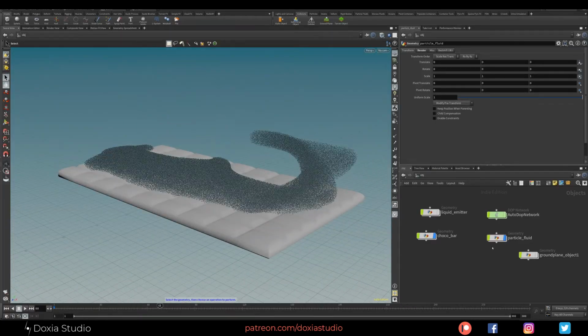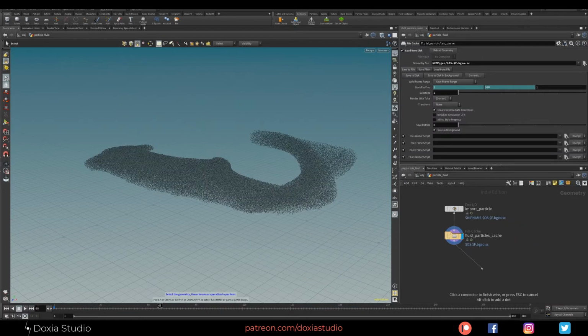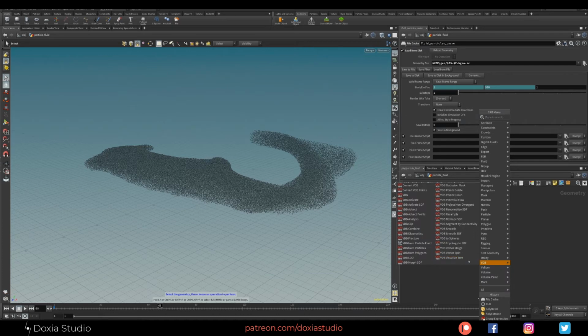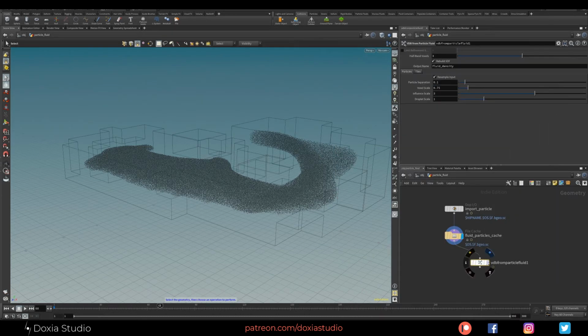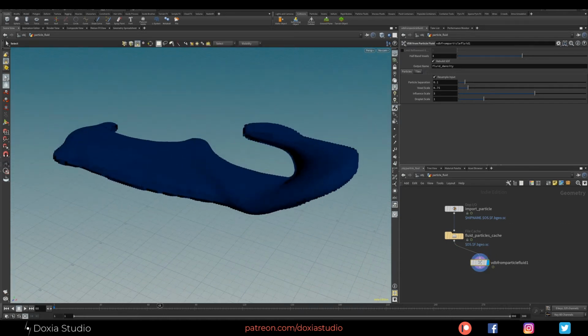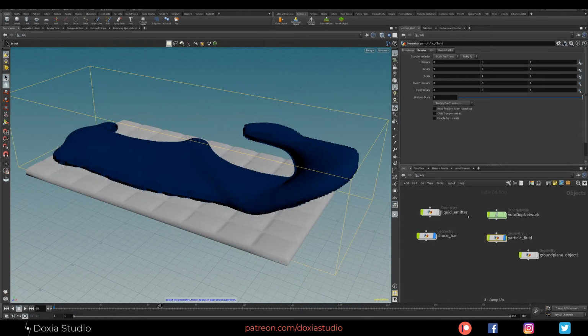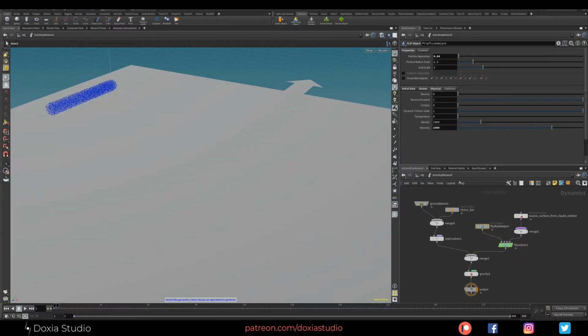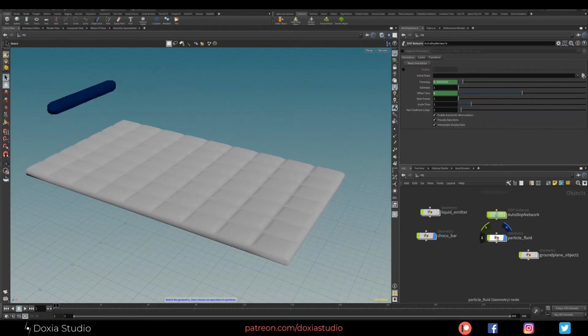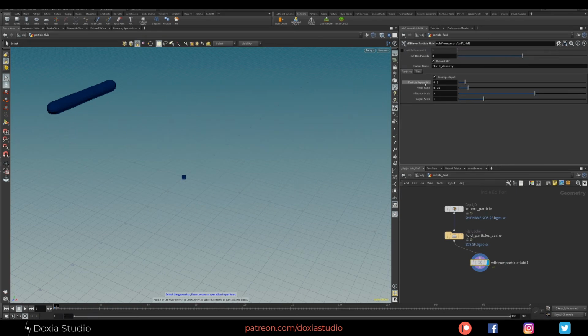If you want to see and create the geometry, let's use for now VDB from particle fluids. Okay, let's use the same particle separation as our flip object. So copy parameter, let's go here and paste the same relative.